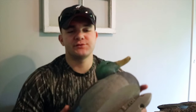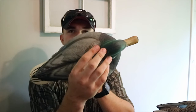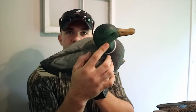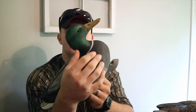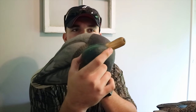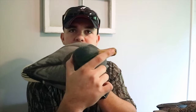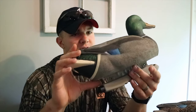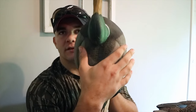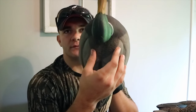What I can deal with that is my personal opinion on decoys is I'm more apt to looking at the above color wave, right? So you've got a nice dark green, kind of shiny, very beautiful green head here that is dark on the top, like an actual mallard. The bill is a nice dull yellow color, like any duck is gonna be. You've got a nice dark section right here, just like the chest and the top of a Drake is.